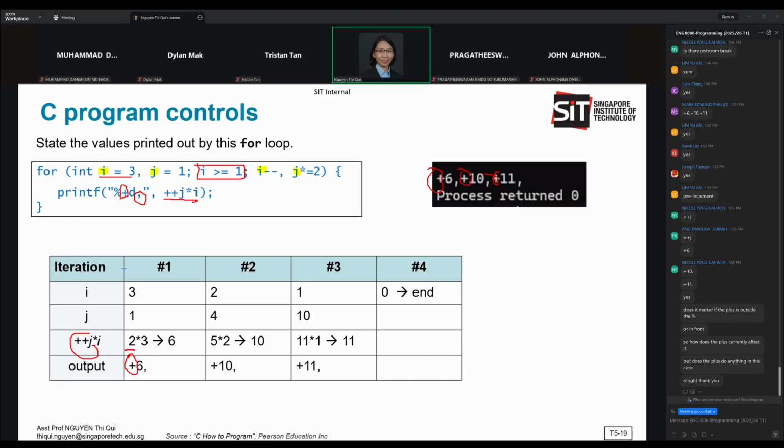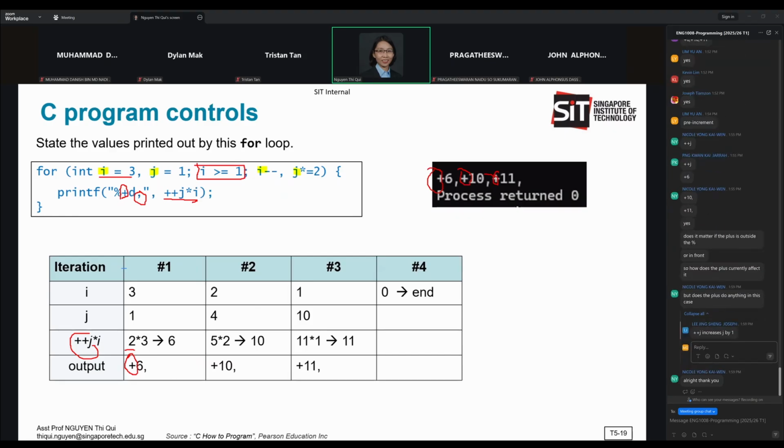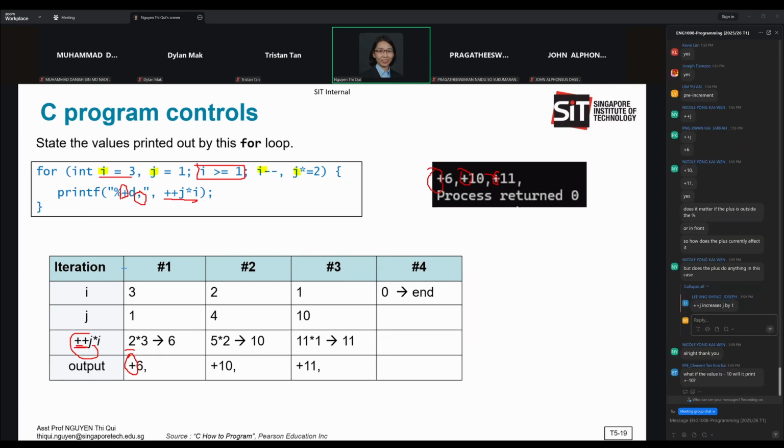Now, I see Wilson asked about the j values because of this pre-increment operator. There are two ways the value of j changes. First is through the updating operator here. So every iteration, the value of j will be times 2. But inside the printf, the value of j is changed through this pre-increment.